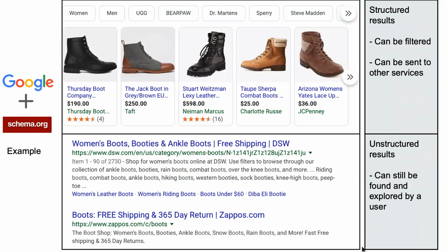It's something that we experience with Google every day. And so this is just, I Googled boots, I think. Anyway, you guys have probably seen plenty of Google results. So if it's a structured data source that it can understand, at the top it says, look at all these places on the internet that have structure and I know what's going on here. It's a company selling a boot and I know the price and I've got user ratings, and you can do the faceted search at the top.